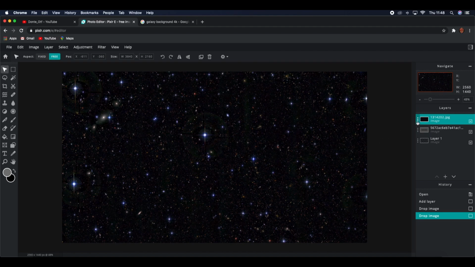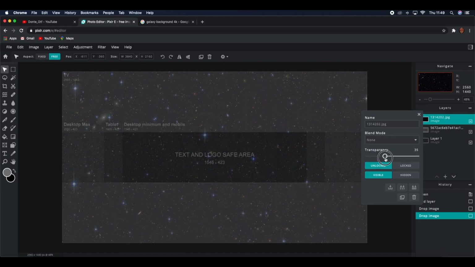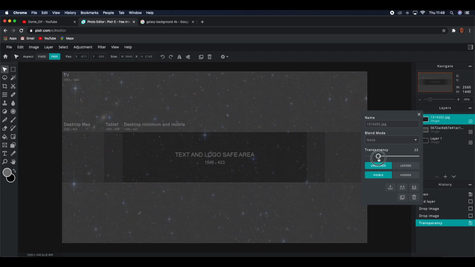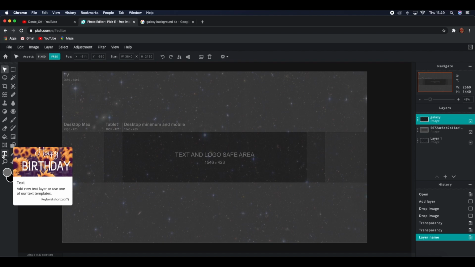And then got that. Because you want to see the template, you're gonna want to drag the transparency down until you can see the template, so then you can do your lettering and other stuff. So I'm gonna put the transparency down to, let's just say 25, and name the background Galaxy. You don't have to rename it, but it's just easier. So then once you've done that, first I'm going to do the lettering.